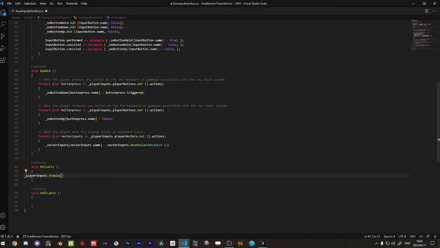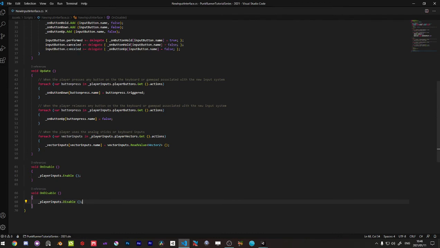So we're going to turn it on when the script is on, and down here we're going to say player inputs dot disable when the script is off. So we're enabling and disabling the subscription to this event when it's off or on, just to clean up and not leave any unnecessary code lying around.